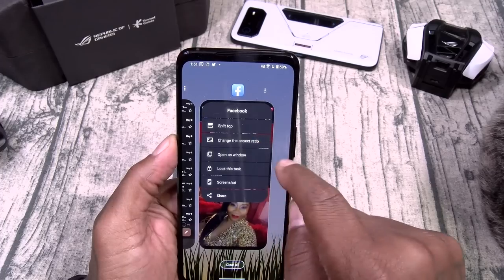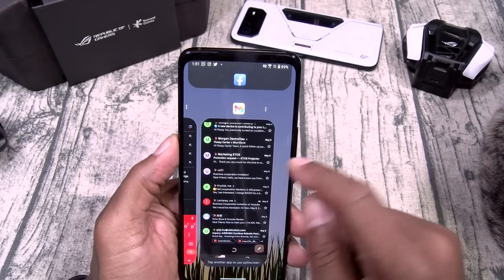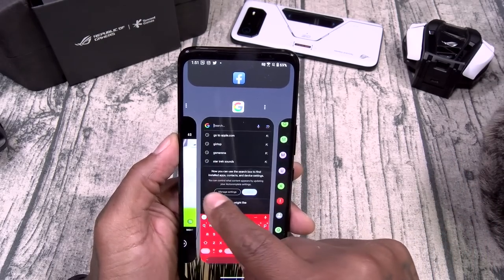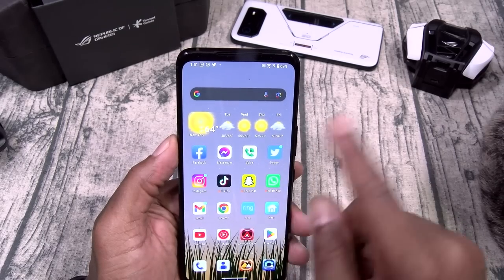Let's go ahead and split screen and do something else at the same time. So we'll go. Matter of fact, let's exit out of that. We'll save that for later.